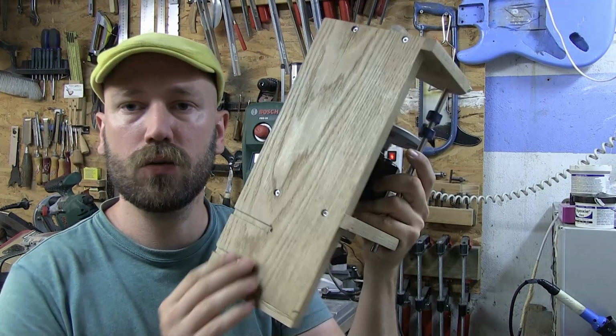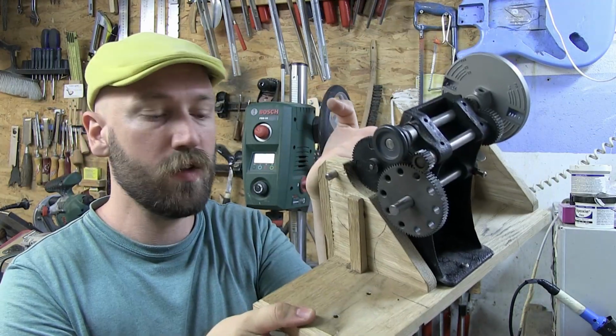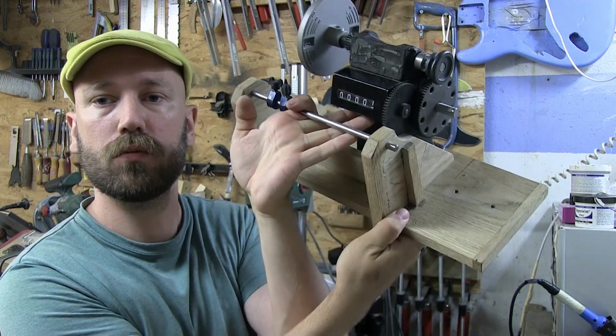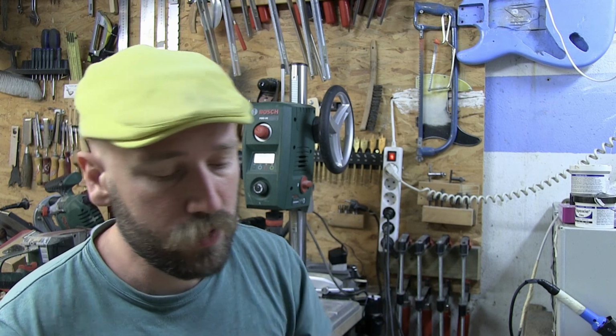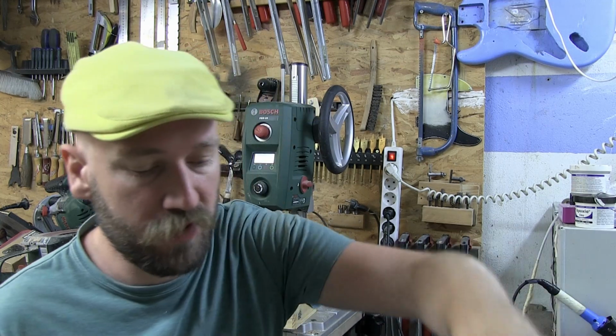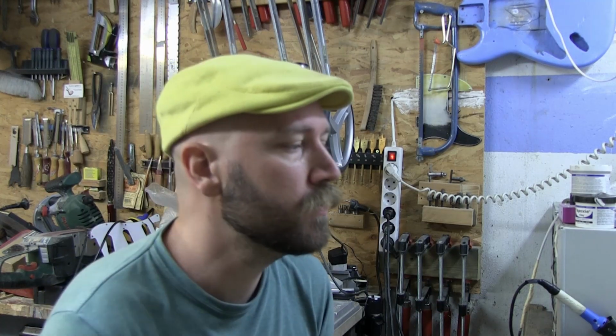Okay, so the channels are made right here, and yeah, everything looks good. From the front, it doesn't really look like I've done anything. And now, we can just take the zip ties, run them through those holes. I hope they fit. I'm kidding. I obviously measured. Always measure everything.